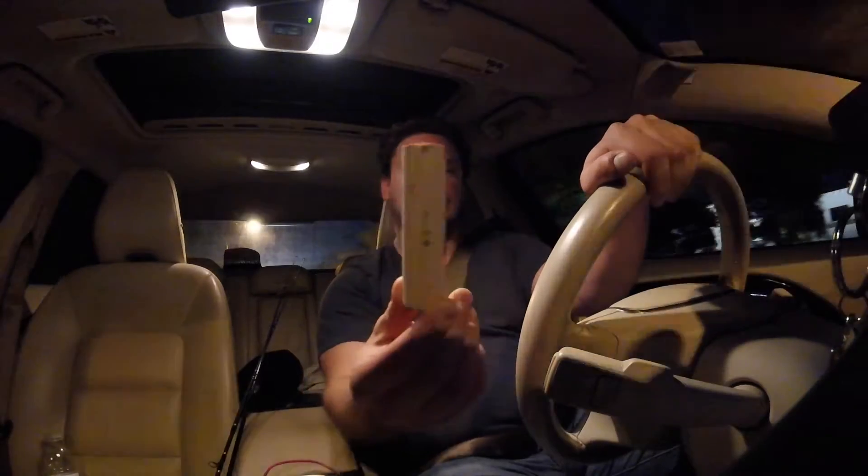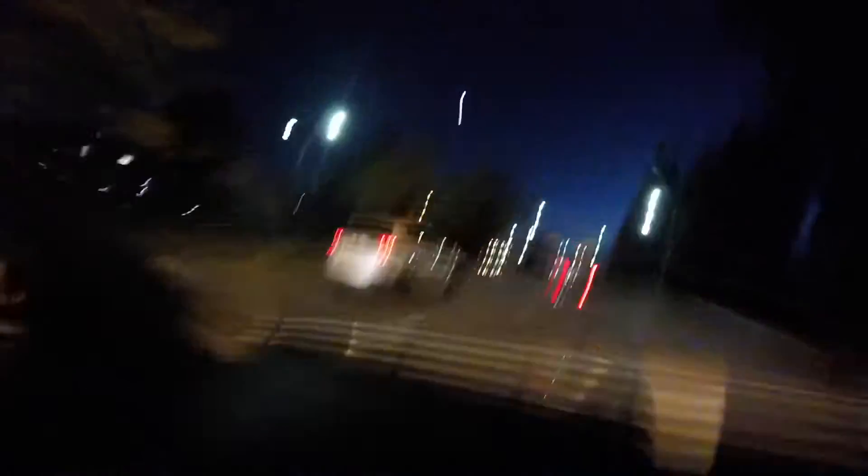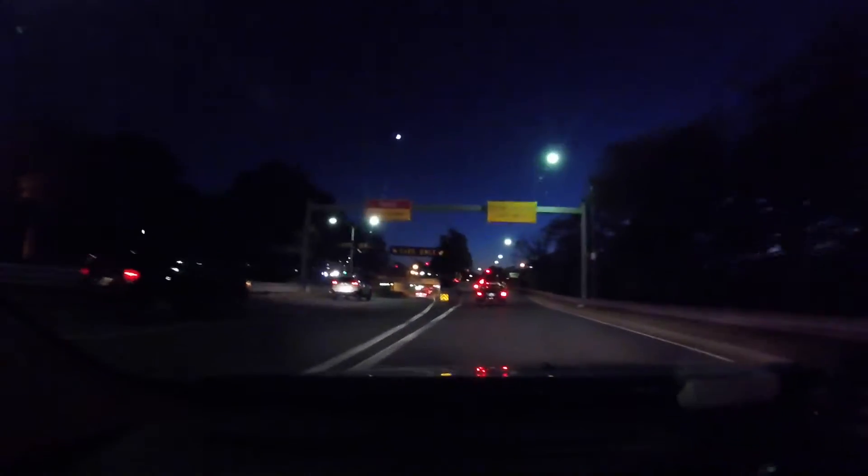This is a topwater bait I made. I made it out of this — see this? All it is, is an inch dowel. Actually, that's the police. I'm going to film the rest of this when I can. That's like the most beat-up — look at this — that's the police right there. Do you guys see that?